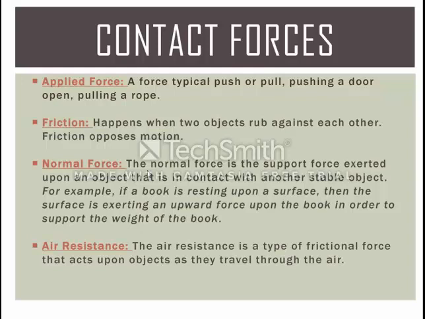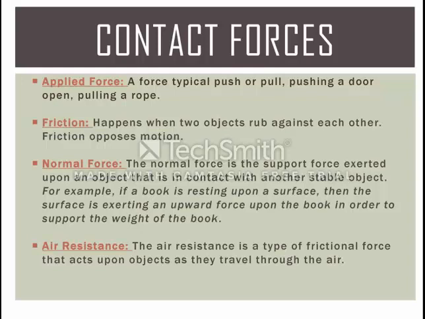Suppose a book is resting on a surface, on a table, then the surface will exert an upward force on the book. वो book पे क्या करेगा, वो जो table होगा वो एक upward force exert करेगा. किस लिए exert करेगा? To support the weight of the book. So normal force is the support force exerted upon an object that is in contact with another stable object.